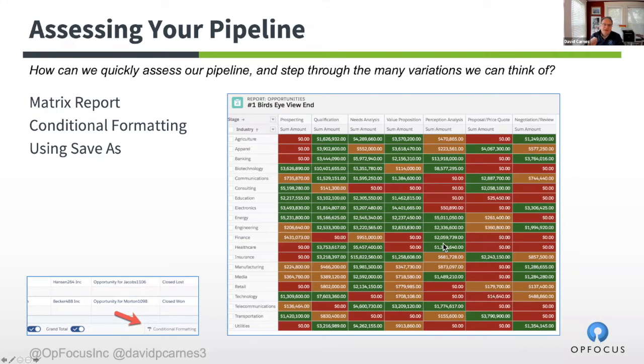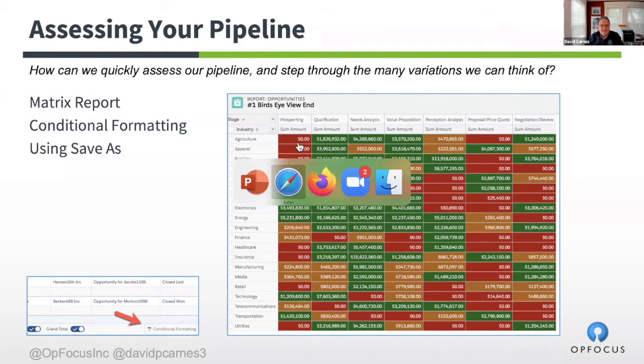This is a feature that as soon as you add your first grouping on a report, down in the bottom right-hand corner, if you add your first grouping and then you do at least one summary row. So in this case, I've added my first grouping on industry, and then I've also summed the amount. And that's revealed the conditional formatting down in the bottom right-hand corner. And you can have up to 3 different summary columns with these colors. They don't have to be red, yellow, green. You can choose other colors. I've just left them red, yellow, green. But it's kind of a powerful way to look at a system.